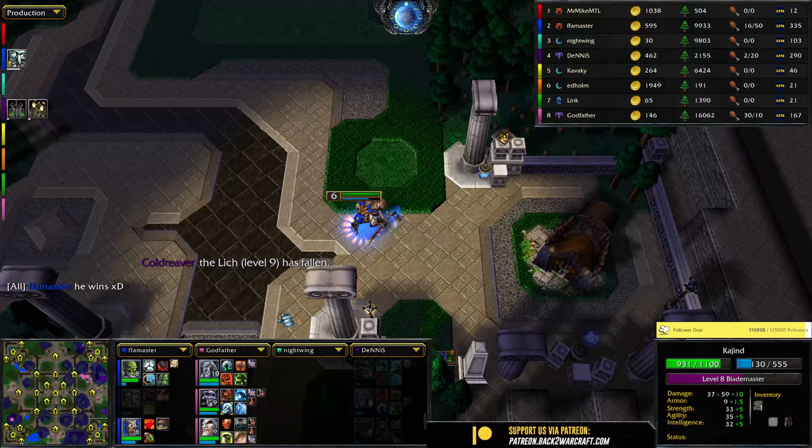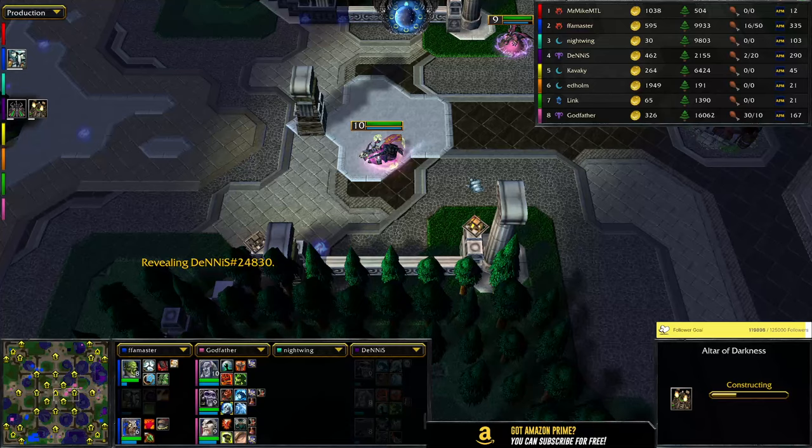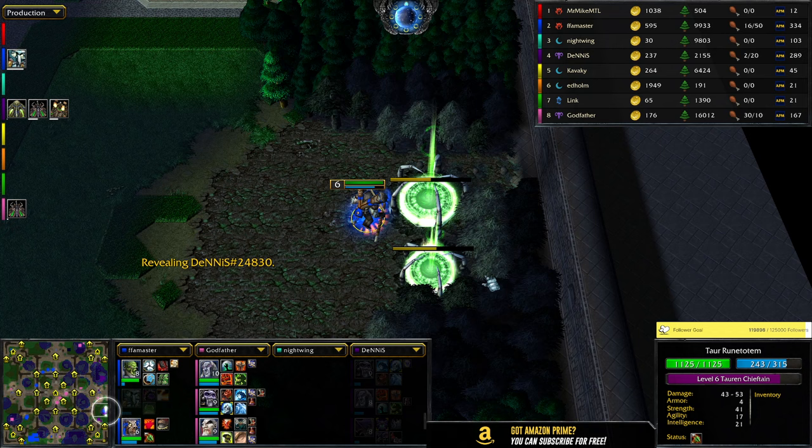There is one Acolyte left for Godfather, where is it? Upper Zeppelin right here. Alright. And Godfather now has the money to rebuild the Necropolis, finally. Oh, that's sad for Dennis. Dennis gets a new altar here. Will be scouted though. Immediately. So, not a good call by Ghost. Oh, okay. That's a good call by him.